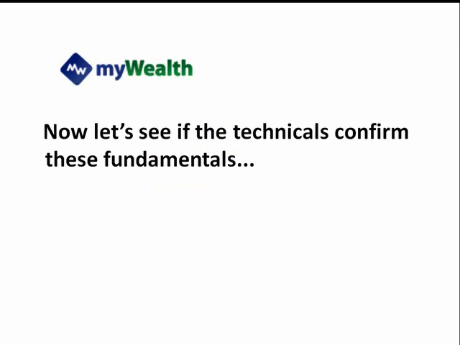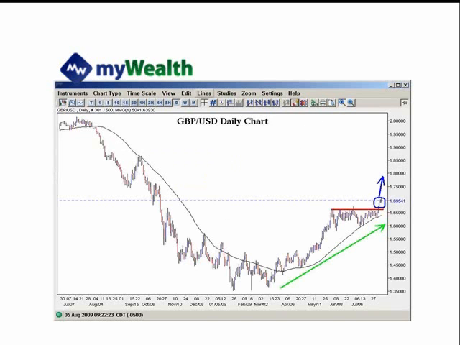Now let's see if the technicals confirm these fundamentals, and you'll find that usually is the case. People think that they have to be either a fundamental person or a technical person, and they can't be both. They have to be one or the other. But it's actually these fundamental forces that form the technical trends, and so it's no surprise that we see on this technical chart that the pound dollar is in an uptrend. Yes, it had a sideways consolidation within its larger uptrend, which is really just taking a breather from its huge run up before.